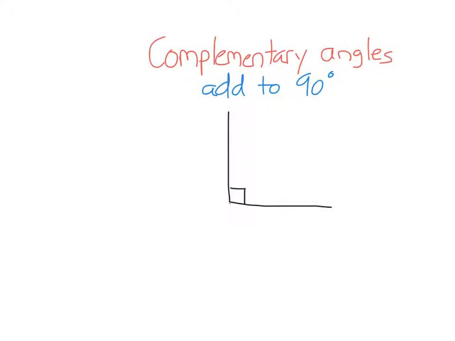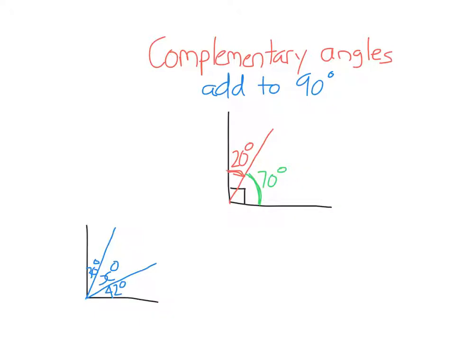Let's say I told you, for example, that this angle was 20 degrees. We could figure out the value of this angle here. You're just saying, what do I add to 20 to get to 90? Well, of course, this angle in green would have to be 70 degrees, because both of these angles are complementary. This angle plus this angle add up to 90 degrees, or a right angle.